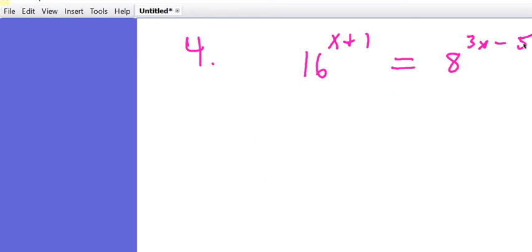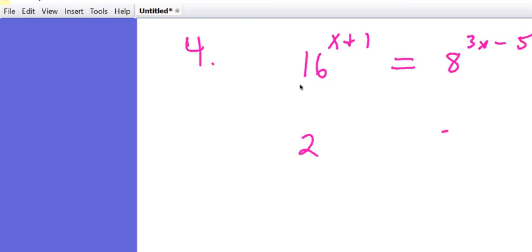Okay, so here we've got one where we have different bases. We don't have a common base. Neither one of these bases is prime. But I bet there is a prime base that we can use for these. What do you think it might be? 8, that's a good guess, but is 8 prime? And can I convert 16 to a base of 8? In other words, is 8 to some exponent equal to 16? Can I do 4 to an exponent to get 8? No. 2.